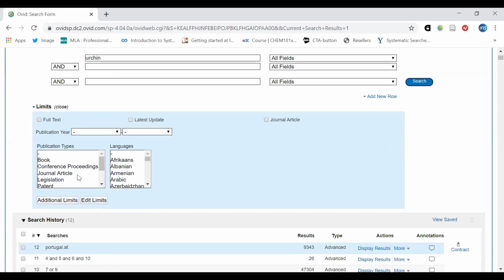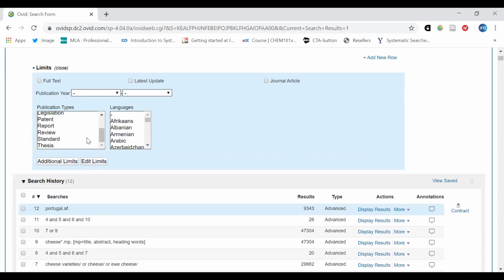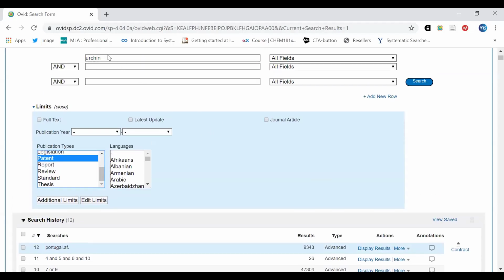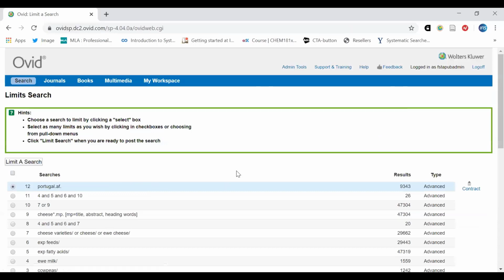So you could, I wouldn't advise using the full text limit, but using these publication limits could be quite useful. So for instance, I could say I only want to look at patents that have to do with urchins. If I open this up, then I have more limit options.